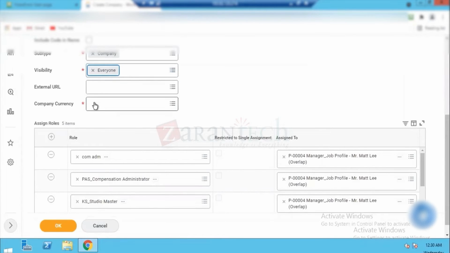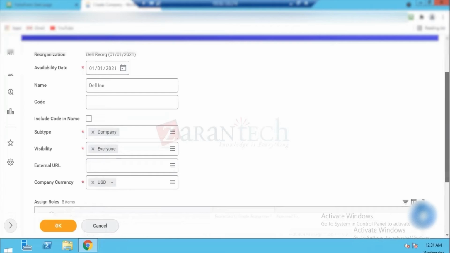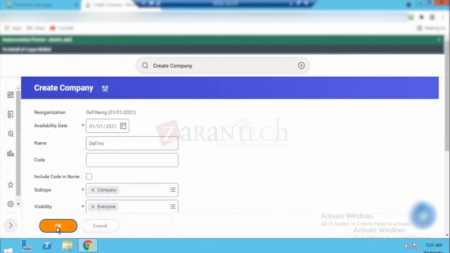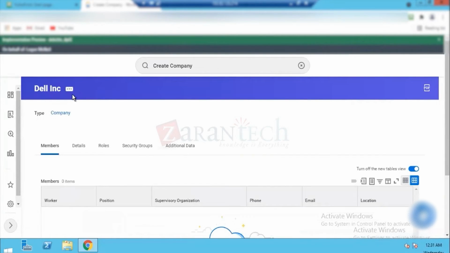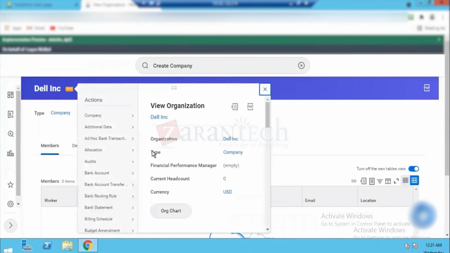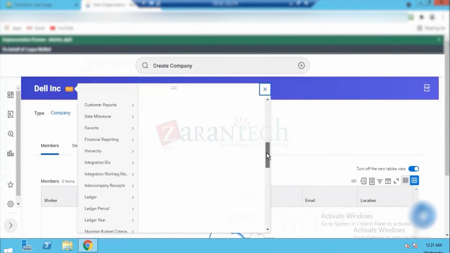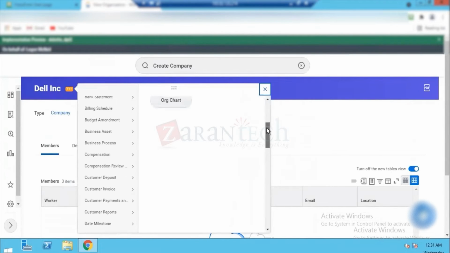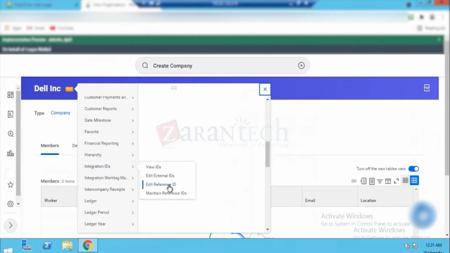Visibility is everyone. Then we discuss about the currency, that is the USD, and the rule we will discuss in a while, and that's it. So we have created the company here in a quick way. First of all, I will update the integration ID. Yeah, this one.